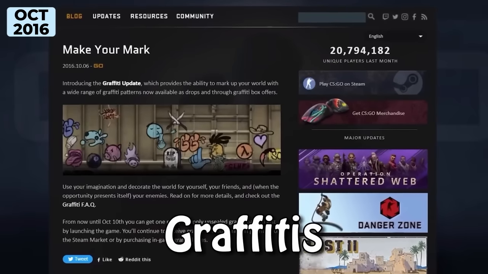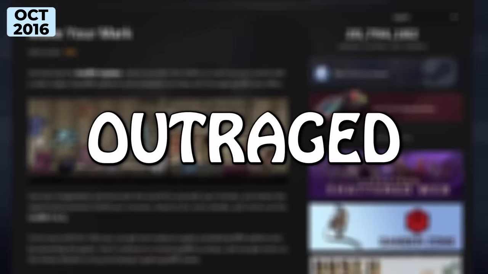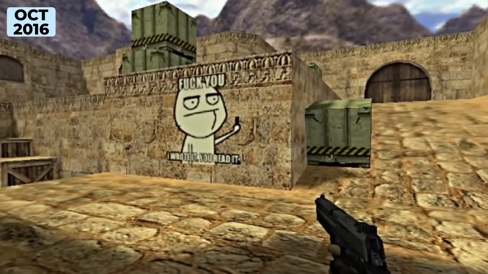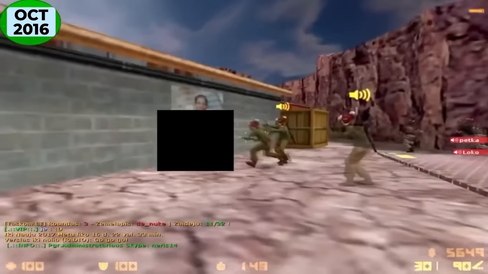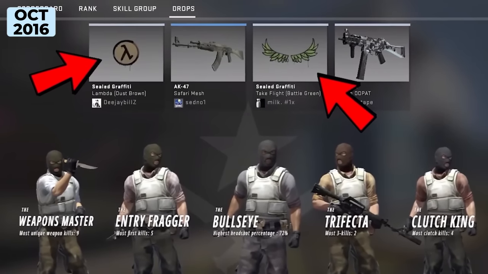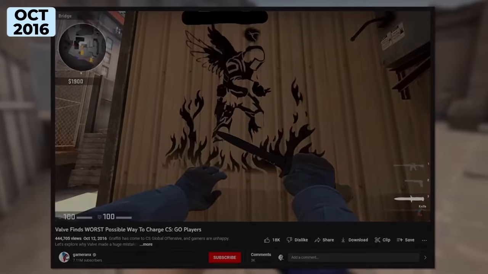controversial, graffitis. Now, the graffitis themselves are completely forgettable. They're not bad, just boring. But people were outraged because in older versions of Counter-Strike, custom graffitis had been a completely free feature. Now, shockingly, Valve didn't want people flooding the game with their custom porn graffitis, and they weren't really actually charging that much for graffitis either. I mean, they dropped for free. But Redditors needed to be angry, and graffitis were the new enemy of the week.